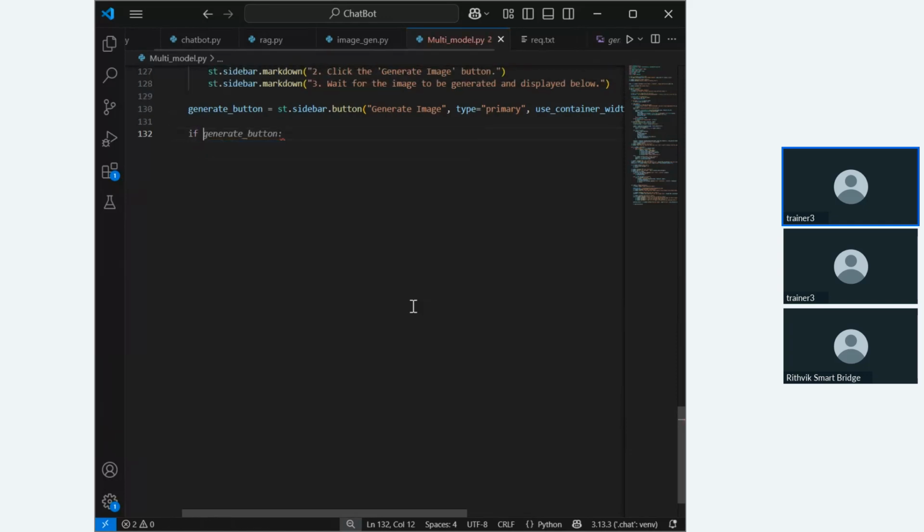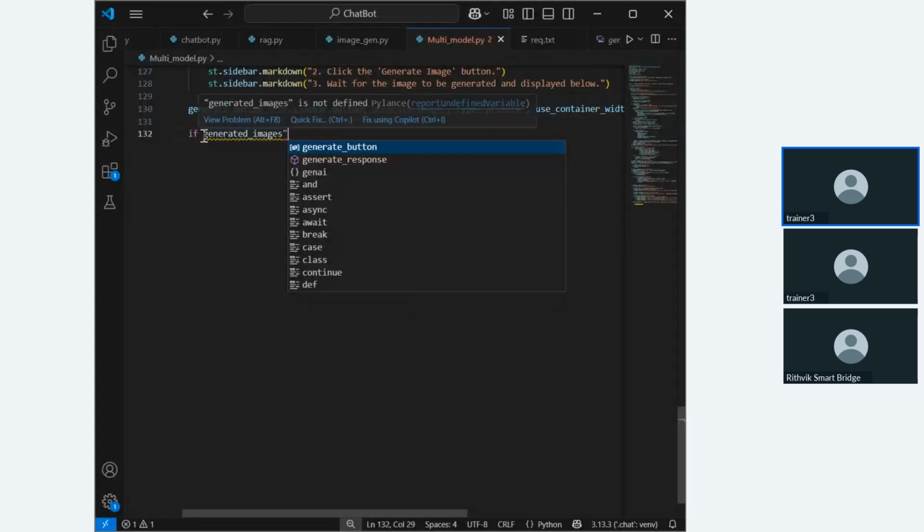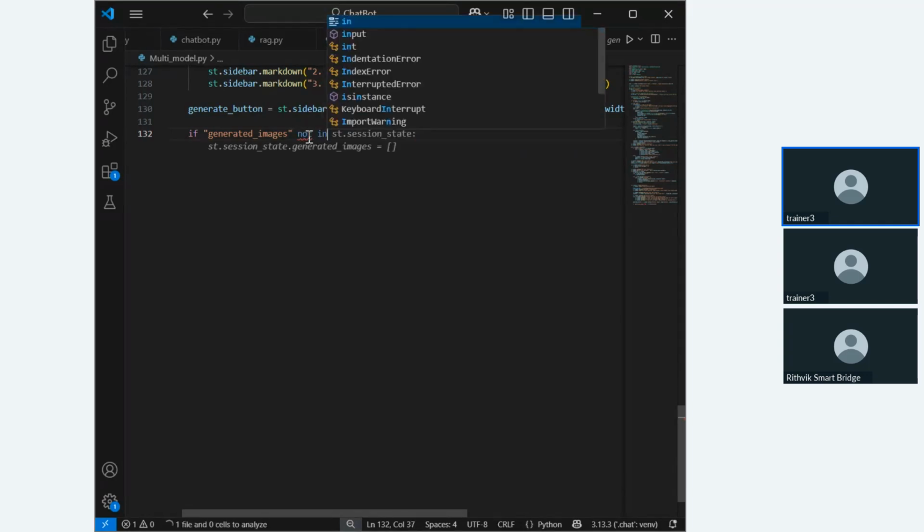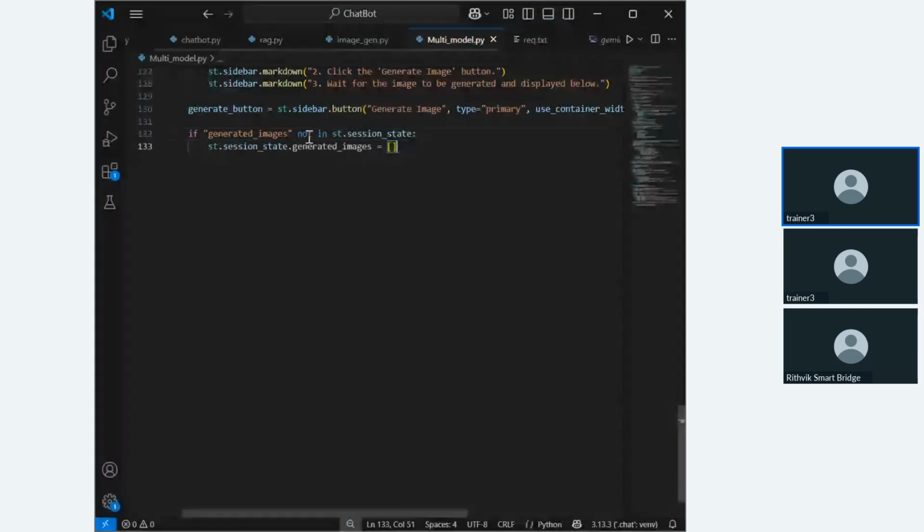If generated images, okay. Generated images not in session. So I'm just taking one more variable to store my images. Okay.